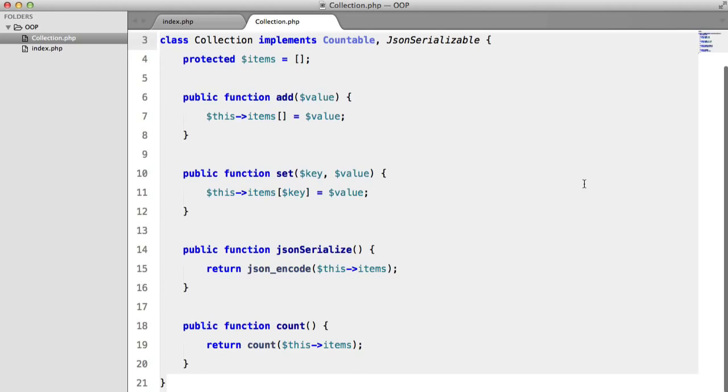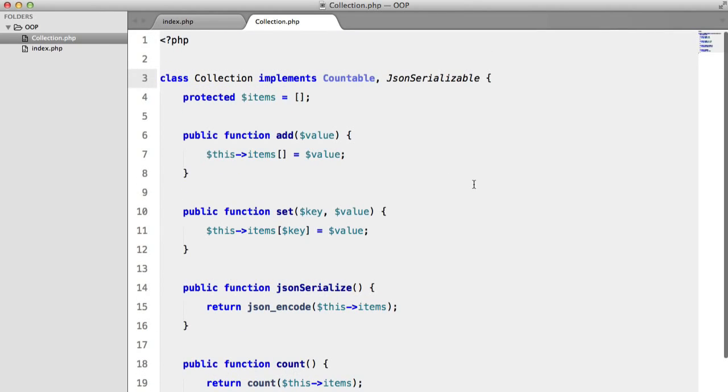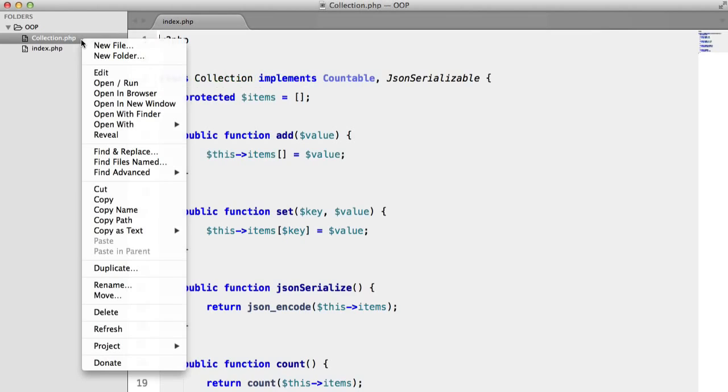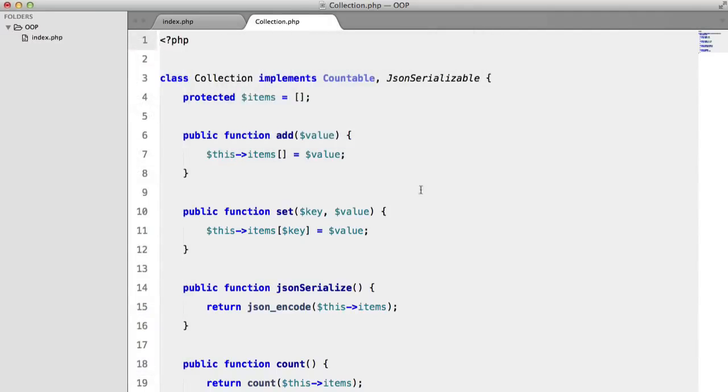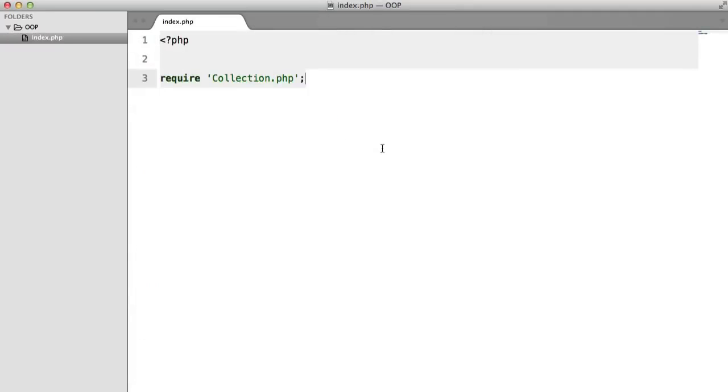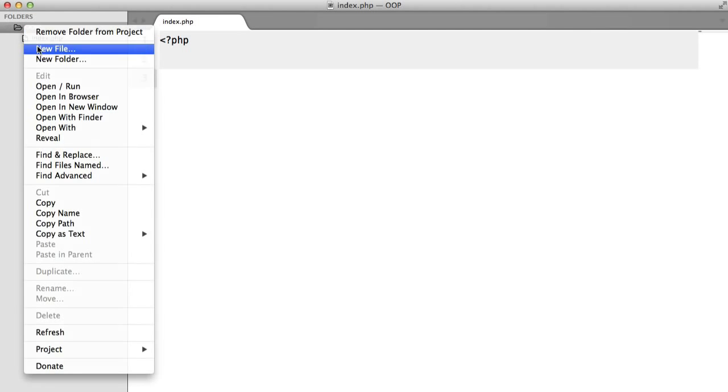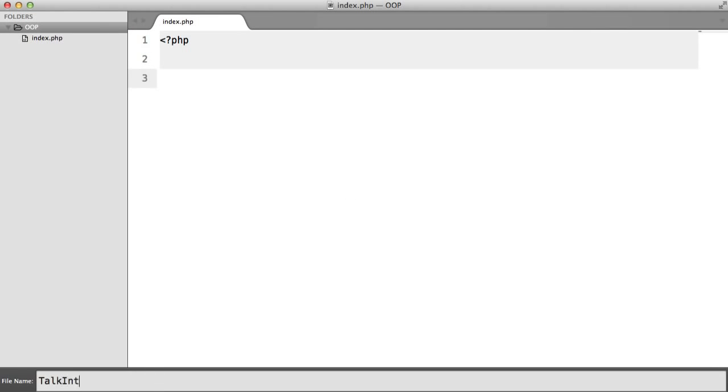Now what I want to look at is how we can create our own interface and have our class implement it. So I'm going to get rid of everything, so I just have an index file, and I'm going to create a new file, and I'm going to call this TalkInterface. There's a few naming conventions when it comes to interfaces. Usually when we want to create a class, the file name would be something like Foo.php, the first letter being a capital.